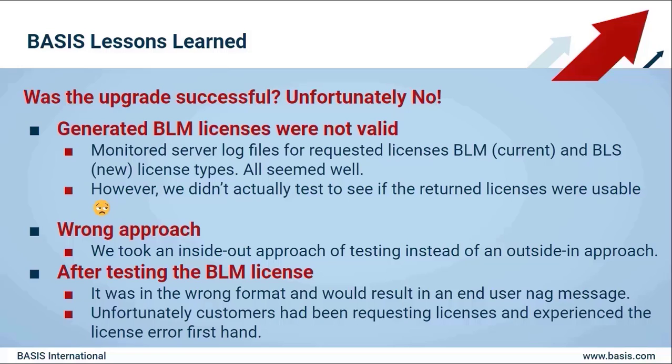We were monitoring the server log files for the requested BLM licenses and the BLS license types, right? The BLM are the current and the BLS are the new. And all seemed well because we were monitoring the server logs. We could see that they were being requested and returned. However, we didn't actually test to see if the returned licenses were usable.